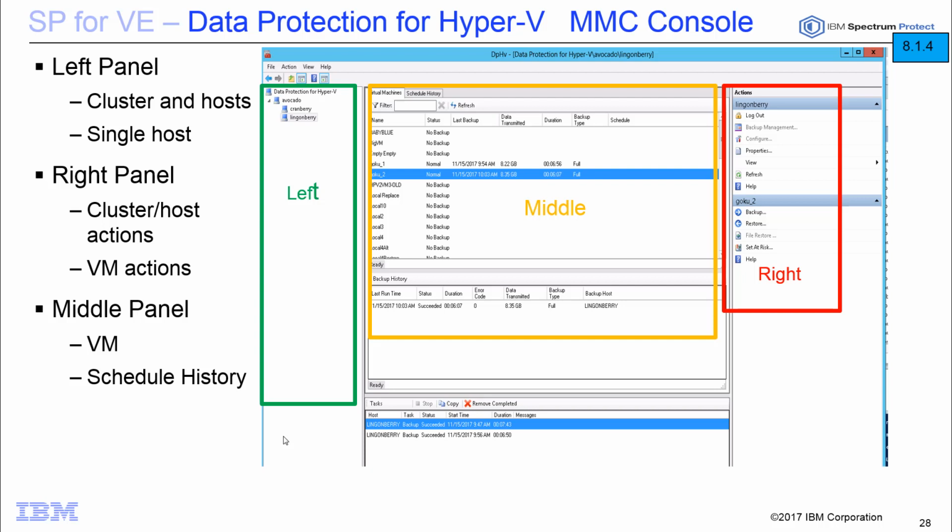In the middle panel, you'll have the ability to select those objects, including virtual machines and schedule histories for data protection for Hyper-V. So basically, it's just a standard MMC console, which is very easy to use. You pick the virtual machine, and you pick the action on the right-hand side.